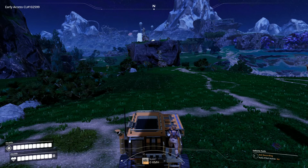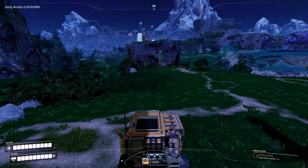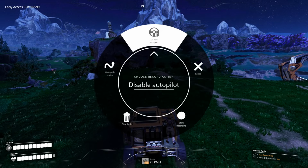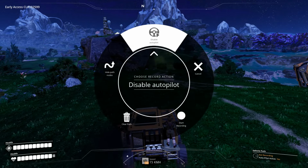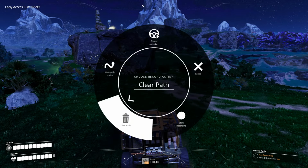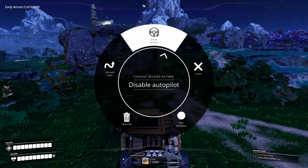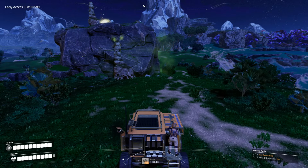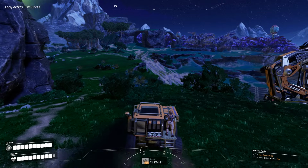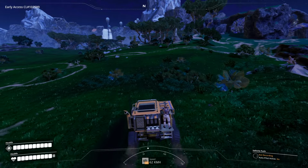Not recording, autopilot inactive. Okay, so holding C brings up the recording mode. So you could go, hey, I want to record, start recording my path as I'm driving, and then I guess it will drive it when you tell it to. I suppose you have to do the route manually yourself.